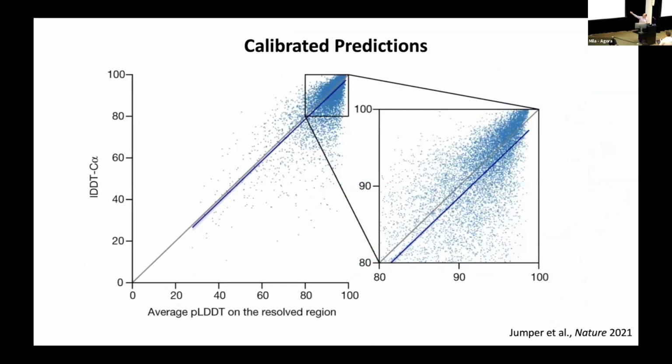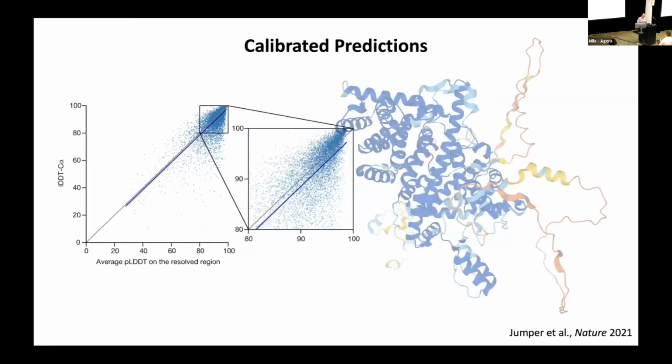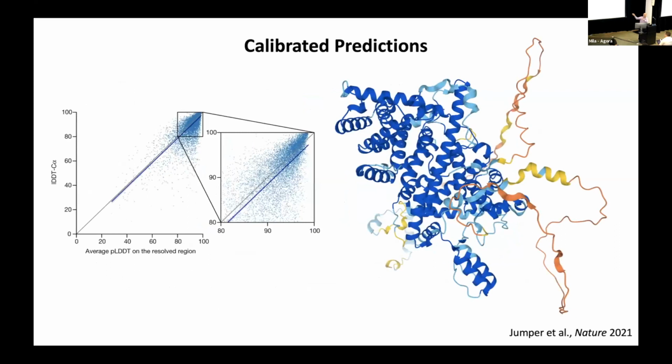And that's what you're seeing here, where on the y-axis is the actual quality of a given structure, 0 is bad, 1 is good, and on the x-axis is the predicted quality of that structure based on AlphaFold2's assessment. You see that most predictions are on the top right, so they're generally quite good, but there's also a reasonable correlation between the quality of the prediction and AlphaFold's assessment of its own quality. Pictorially, it gets mapped onto this color spectrum on the structure itself, where blue is high quality, red is indeterminate quality.